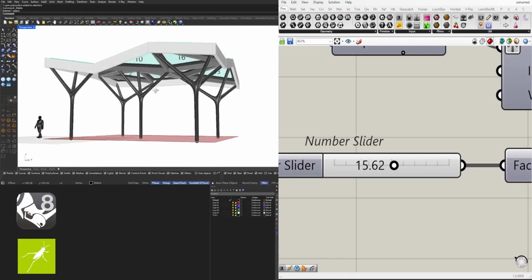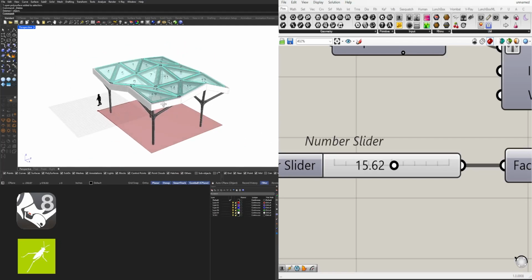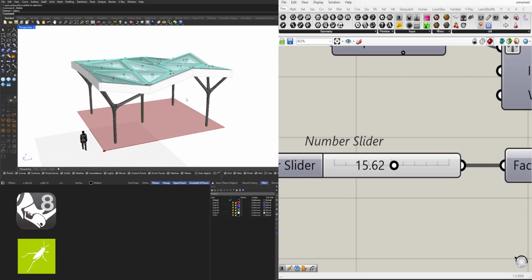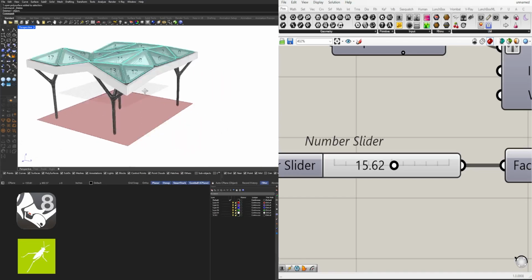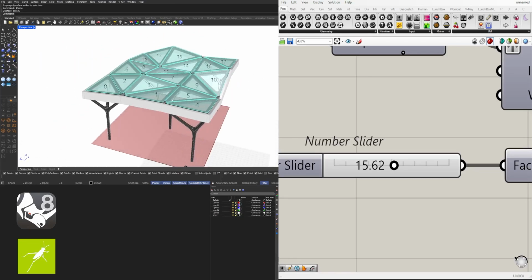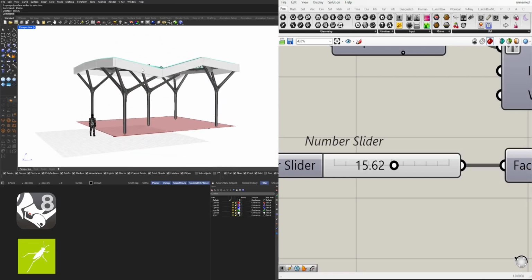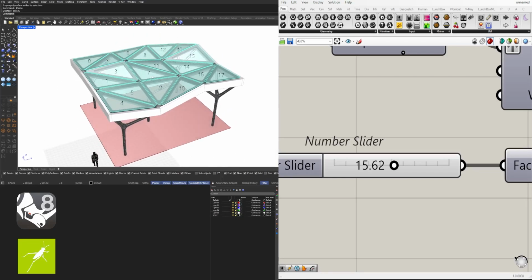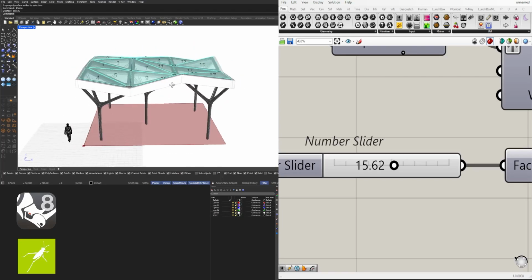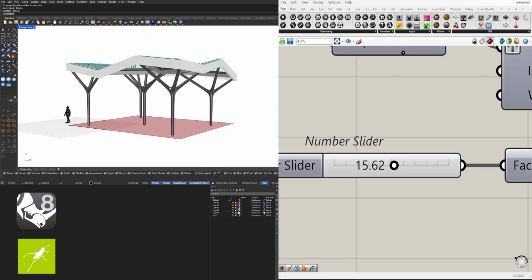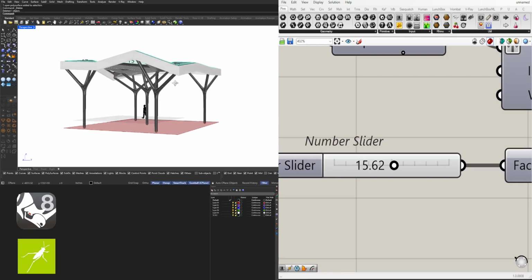But that's going to conclude the tutorial here. I wanted to show you all of the steps that create the design you're going to see a little bit later. That's going to be a work session where I develop it using a few different steps, but for the most part, it's going to be the same idea here, where you can develop a surface into a triangulated subdivision, move it up randomly, be able to develop the panels, then pick which ones are going to be supported using the columns. So if you have any questions, you can download this on my website, capettidavid.com, for free, and you can see exactly how it was plugged in.